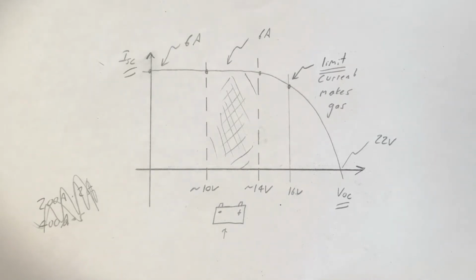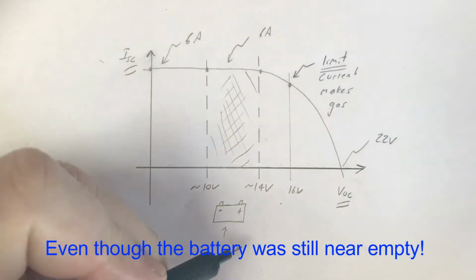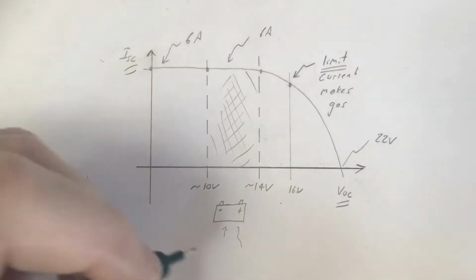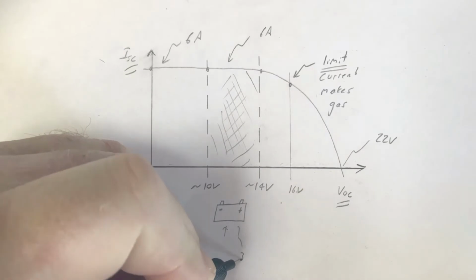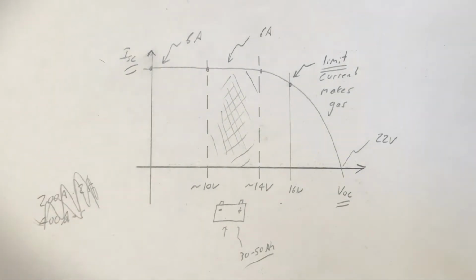We talked about before where we needed about 40 seconds to get enough current, or enough charge, into the battery to be able to start the car, which we saw. We had it connected for about 10 minutes and the car started no problem. But we also discussed that we still have a dead battery. And the starter battery, in broad strokes, might be able to store 30 to 50 amp hours of charge. And it's got to be pretty close to zero out there now.